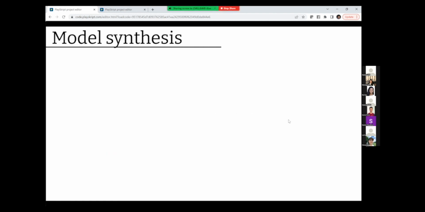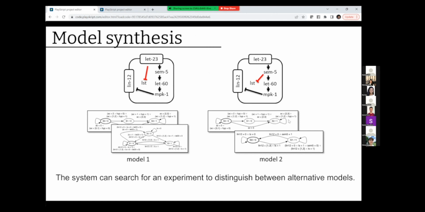And so by framing this as a program synthesis problem, this allows you to actually do some interesting things. For example, you can take the data and generate not just a model that is consistent with the data, but multiple models that are consistent with the data. And now you can start asking questions like, what experiment might allow me to distinguish between one model and the other?